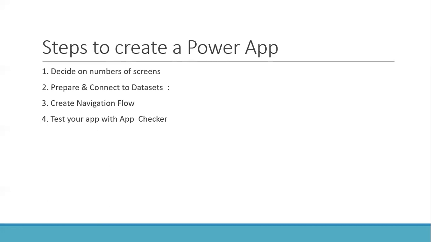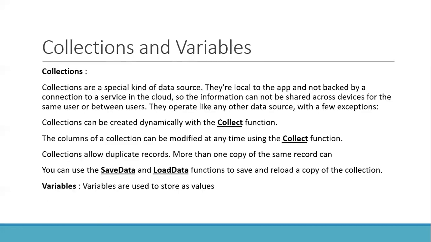And definitely there is a test environment, so you can test your app with the help of App Checker, which will give you systematic results, like when you are accessing the app, what are the errors, and when you are running the app, what are the errors. So all of those will come over there, and you can go in and check what errors are there in the app, and it will also suggest how you can reduce or correct those errors. So that's where you can test your app.